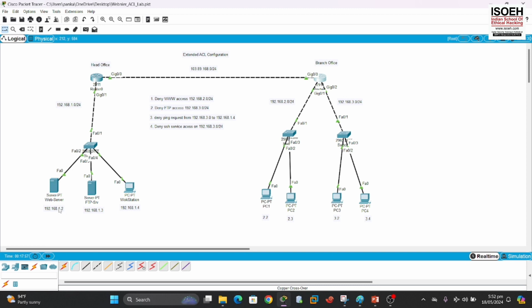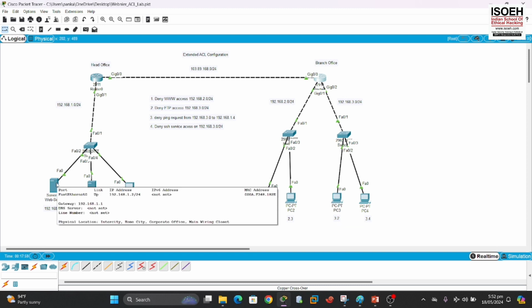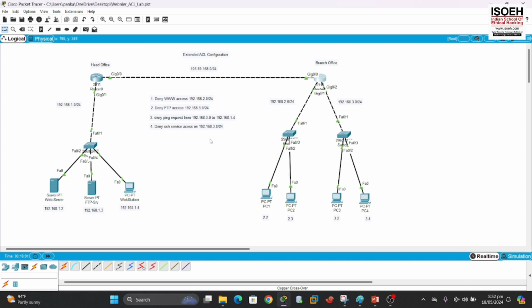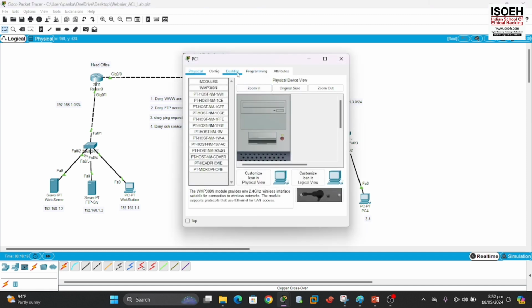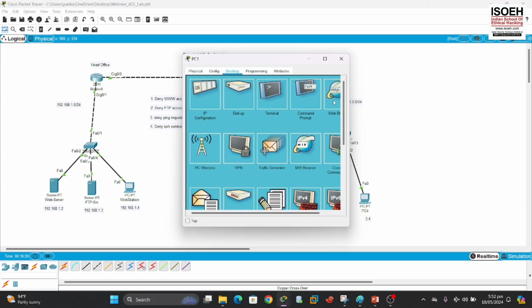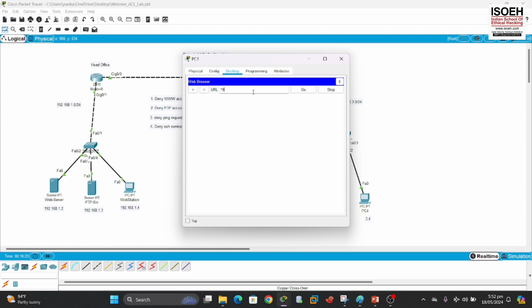Now try to access before applying the ACL. According to my policy, the 2.0 network is unable to access web access, the 3.0 network is unable to access the FTP service, and when the 1.4 computer tries to ping the 3.0 network it is unable to ping. First I try the desktop browser to 192.168.1.2, and it is accessible now.